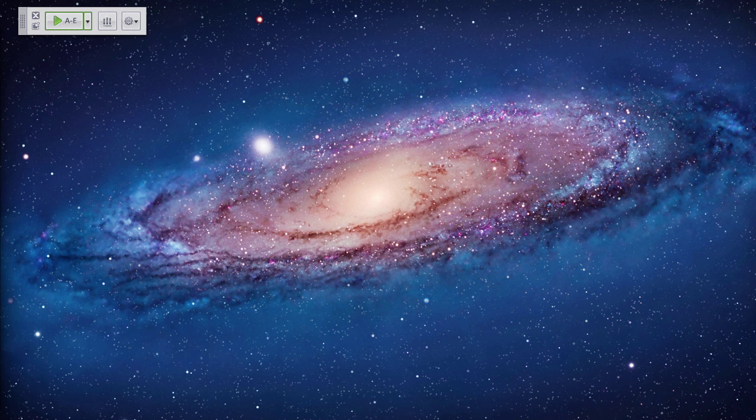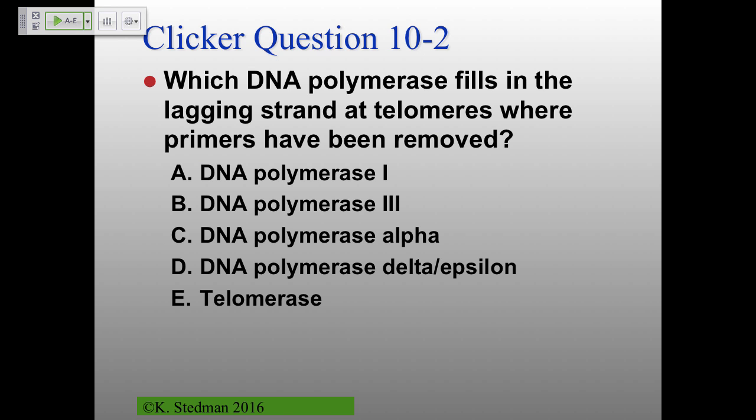How does it know when to stop? So the question is, how does the telomerase know when to stop? That is a fabulous question, and nobody has a good answer to it. And in fact, if you're interested, read those extra review articles that I put in at the end of the lecture last time. They have some ideas, but again, exactly how many copies seems to have to do with how long before a cell division takes place, et cetera. So it's a great question, exactly how many copies you get.